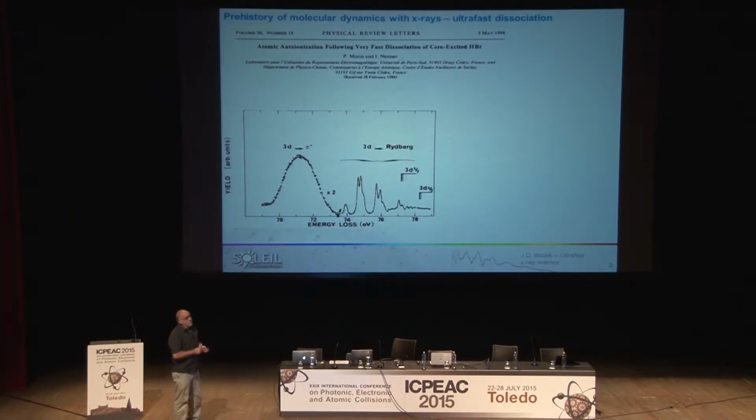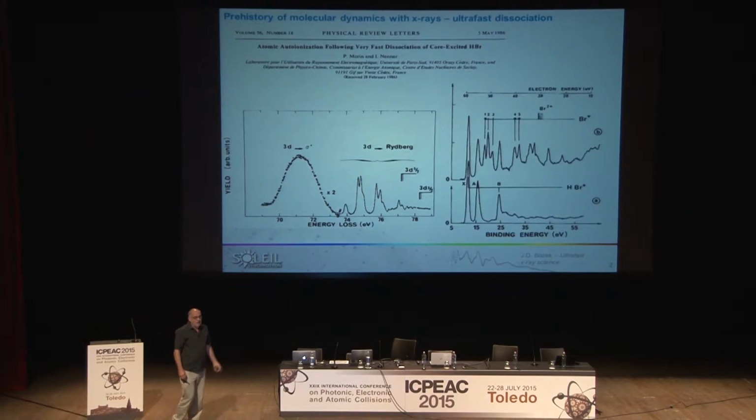This was driven by the fact that people had started to look at resonant Auger spectra in atoms, in krypton and in xenon, and observed some interesting phenomena. They thought that when you populate this broad, diffuse band, you would just see broad, diffuse electron peaks accompanying it. Instead, what they found was a sequence of very sharp lines, well, very sharp by the standards of 1986 synchrotrons, and they later, after puzzling over them, assigned them to atomic peaks in bromine.